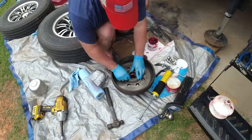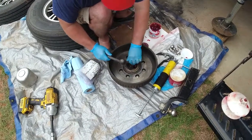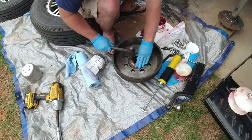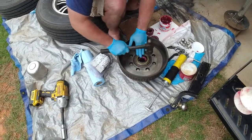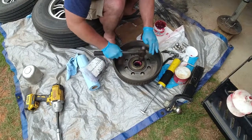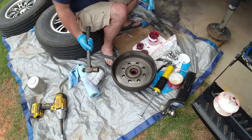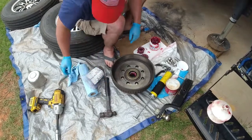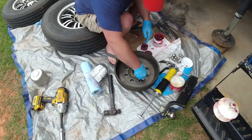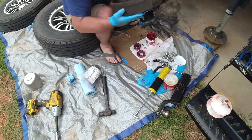Now we're going to put our seal. We're going to lightly tap. And these are exact fits, so they're kind of a booger to get in sometimes. But once you get it started, there it goes. And once you hear that ping all the way around, you heard the different tone and the noise, then you know that grease seal is seated in place. I'm going to wipe this excess grease off of the outside of the seal. And now we are ready to reinstall our drum.